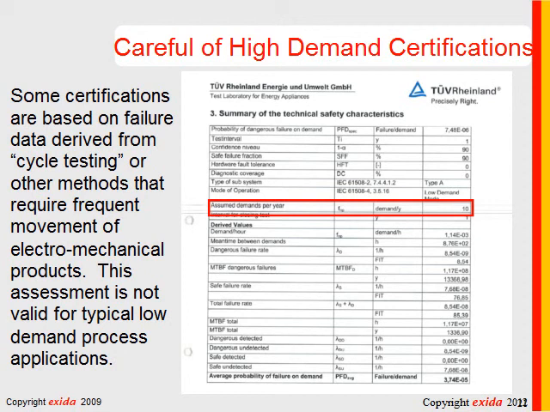Take a look, if you can read that line that's highlighted in a red box. It says, assumed demands per year: 10. So this analyst assumed that it would be moving at least 10 times per year. It could be moving much more than that. Now, my research shows that, in fact, to utilize cycle test data, you really have to have at least 50 to 100 demands per year.